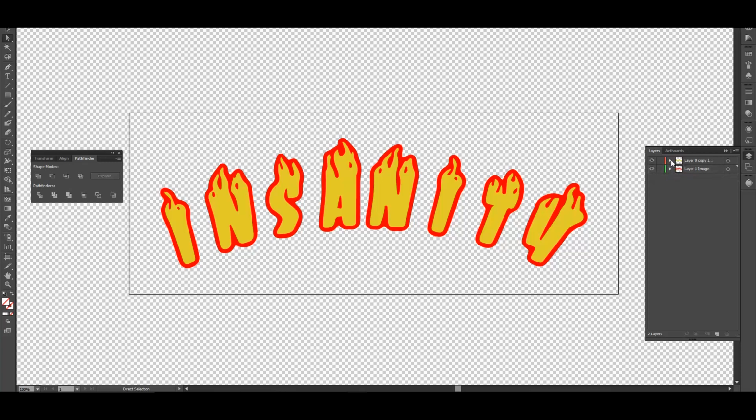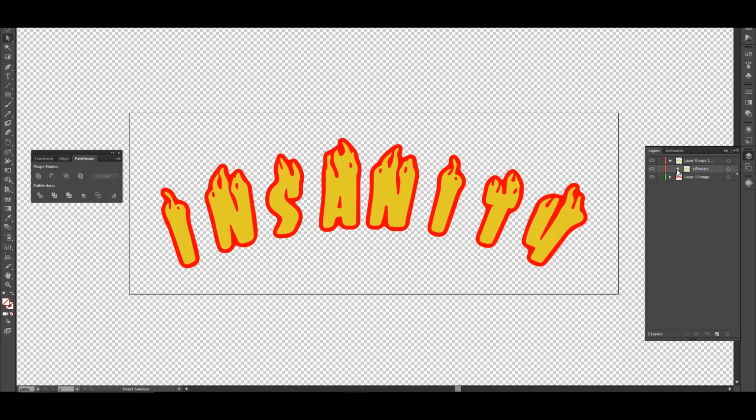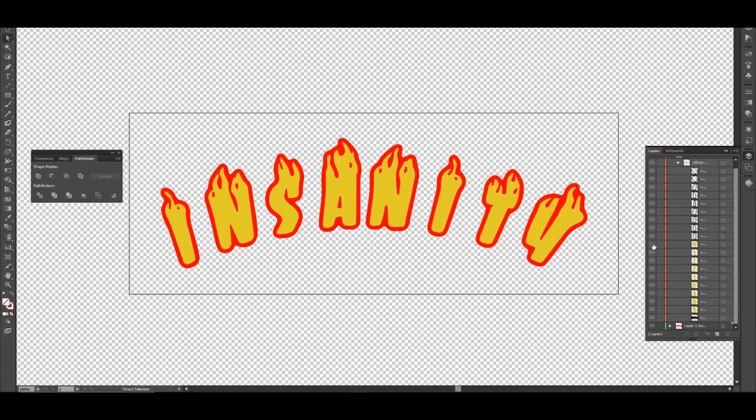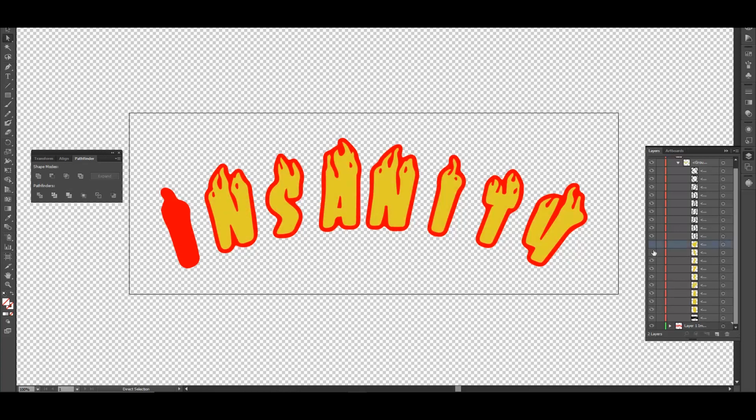So what this program does though is, again, everything is separated. Let's keep that there for now and just play around with this yellow that is on top. Boom. And I use this program to actually separate each individual letter. So as you guys can see, I'm turning these switches on and off. I know they're kind of in random order right now, but the next program is what I actually use to put them in the correct order, which I can also do in this program.